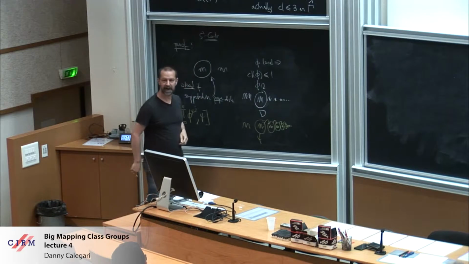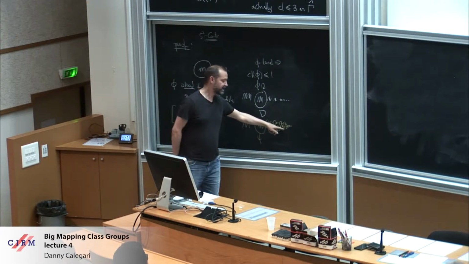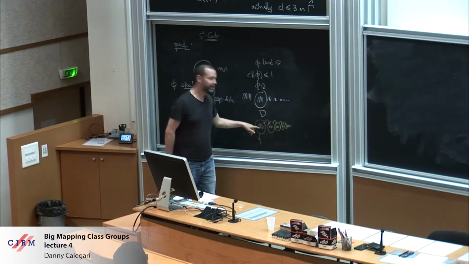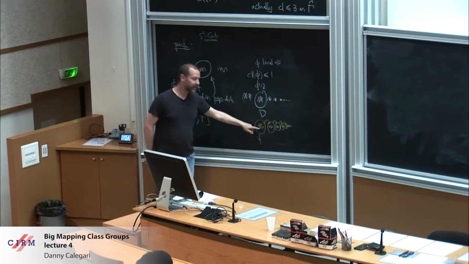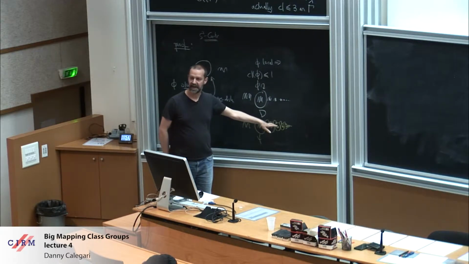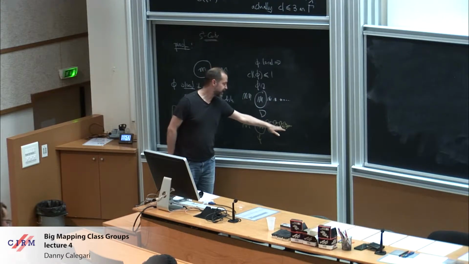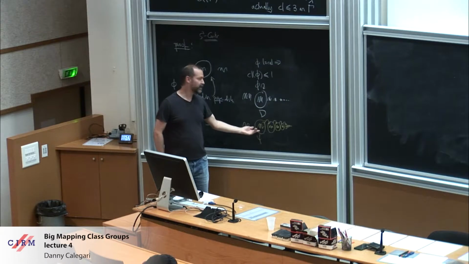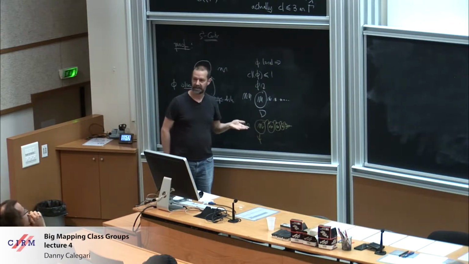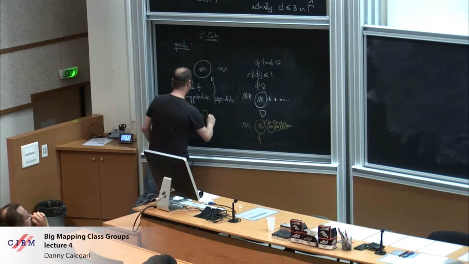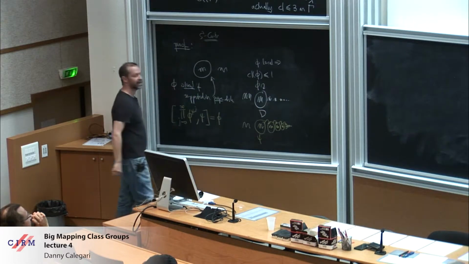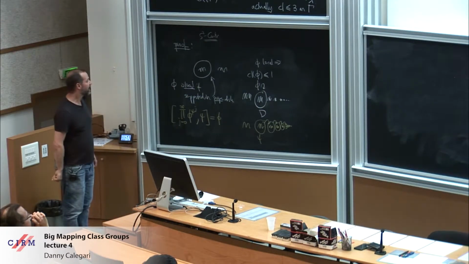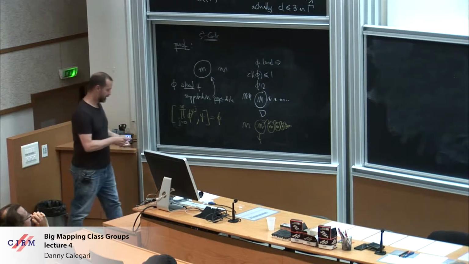What's the conjugate of this by psi? Well, it's phi on this disk and this disk and this disk and this disk. In fact, all of them except the first one. So if I do a copy of phi on all of these disks, and then I multiply it by the inverse of a copy of phi on all of these disks except the first one, well, the product is just phi on the first disk, which is phi. So this exhibits phi as a commutator. So that's the proof. All right, so if phi is local, it's a commutator.